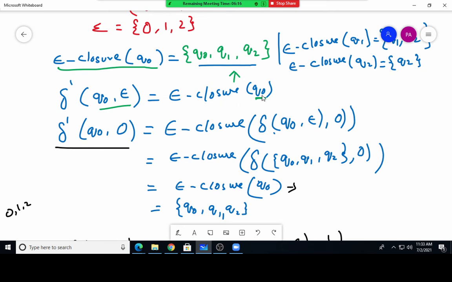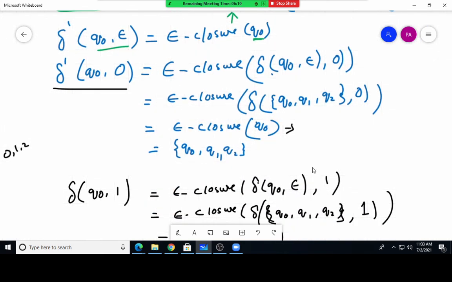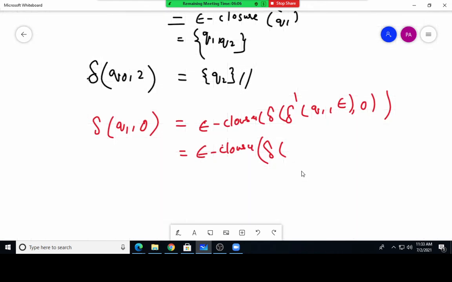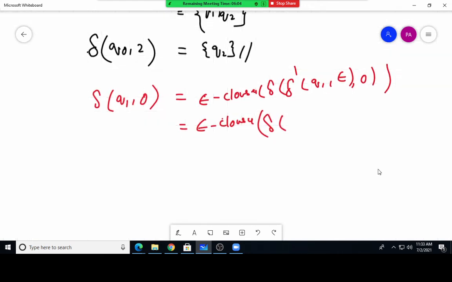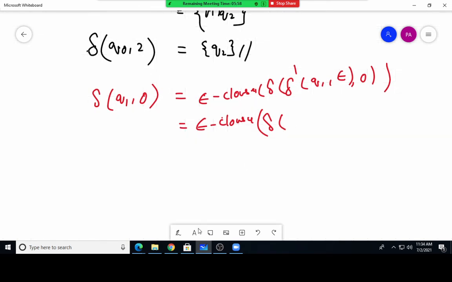In the same way Q1 comma epsilon is Q1 comma Q2, then comma 0.